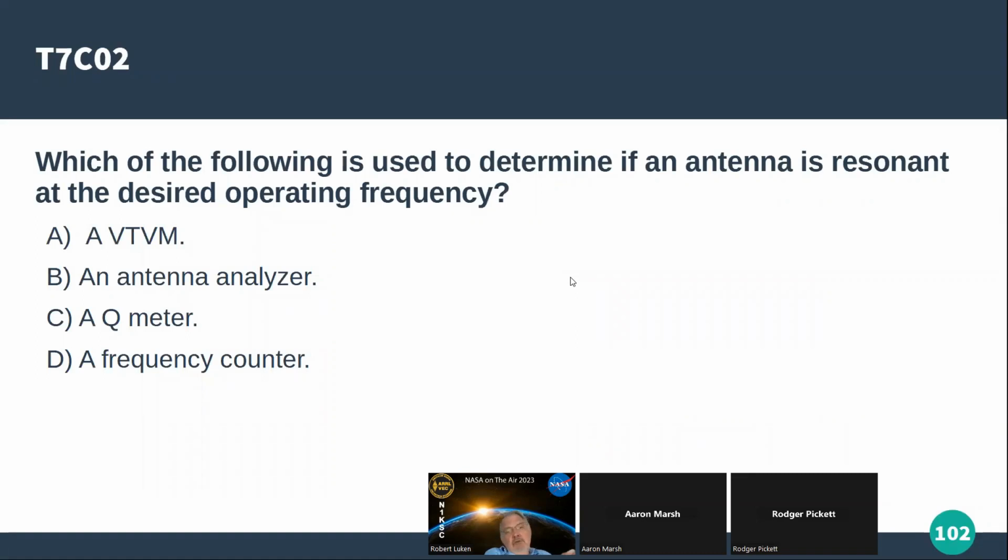Okay, which of the following is used to determine if an antenna is resonant at the desired operating frequency? Bravo.